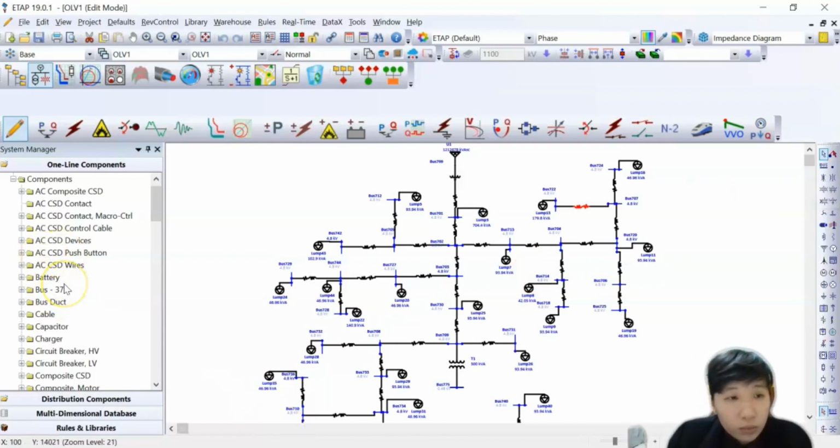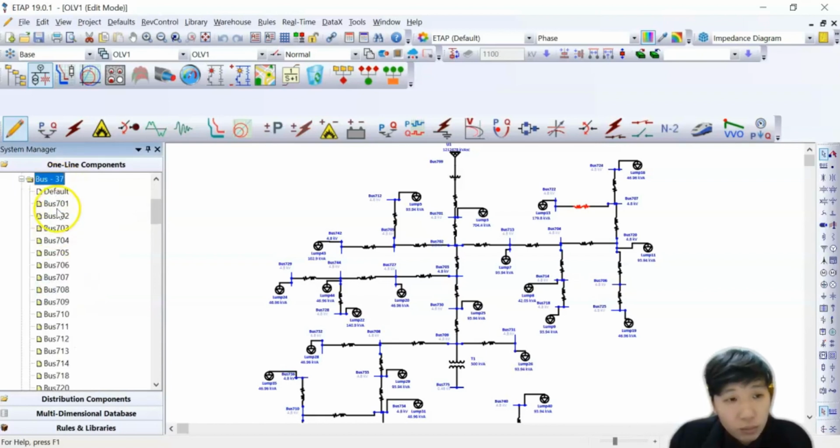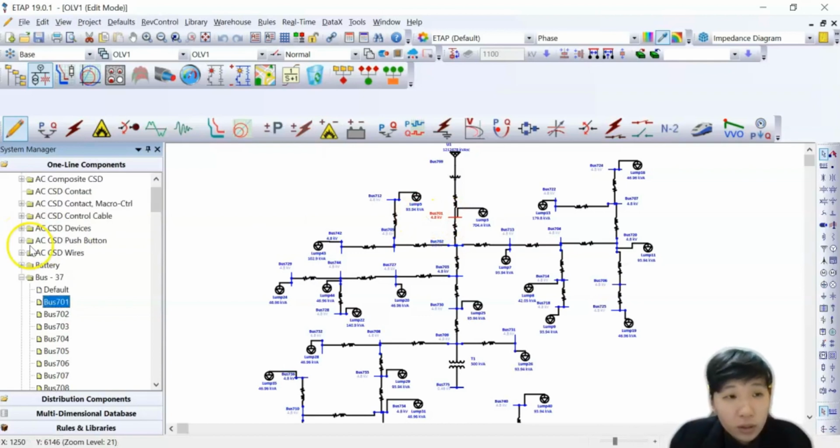From the components here, we can see the summaries, because the bus that I chose, I named Load 701. When I choose this, it will point us to a different color, so we can easily identify the component.